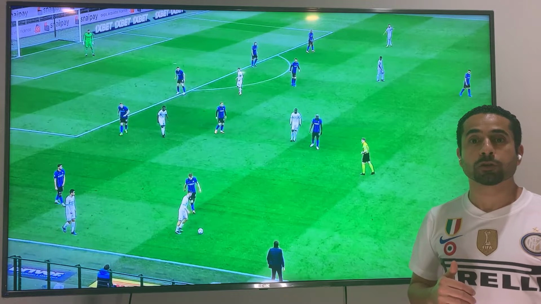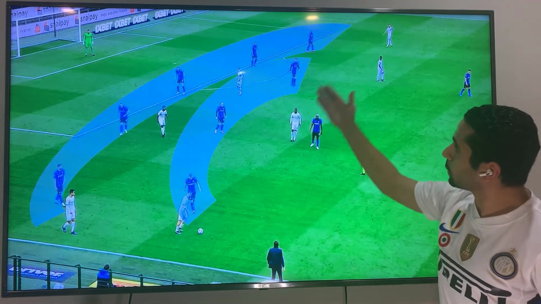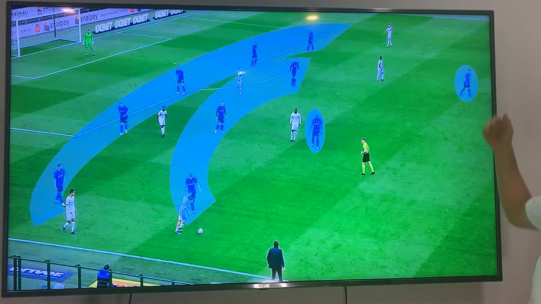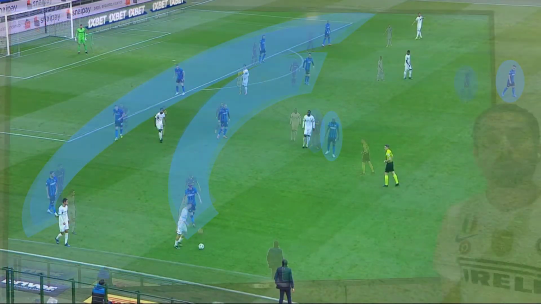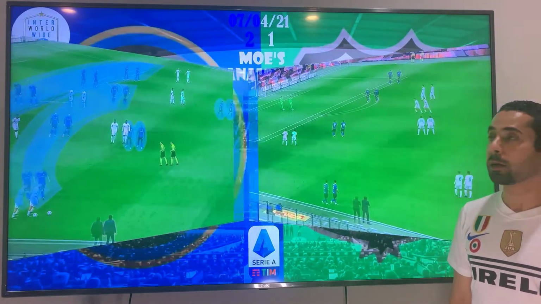You'll see the lines of Inter very close to each other, the 3 in the midfield and the 5 in the back. Even the 2 forwards, Lukaku and Lautaro, were dropping deep during the first half all the time. When Inter tried to go forward, they tried to do their usual style, building from the back.